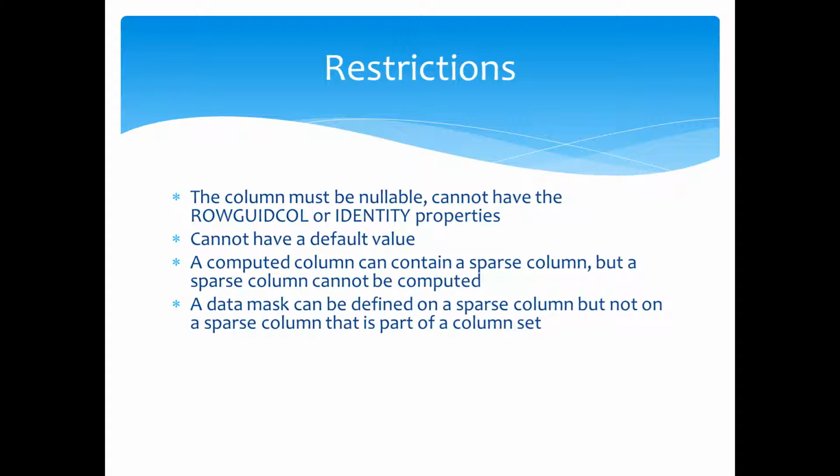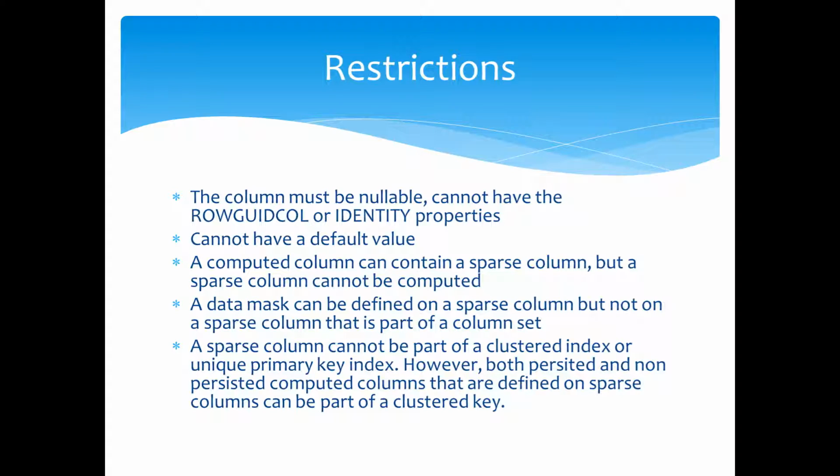Another thing, data masks. Now, I've talked about data masks before. They can be defined on a sparse column, but not a sparse column that is part of a column set. Okay, so if you've got a column set, you can't have a data mask on it. Again, we'll talk about that in the column set video, I think. And a sparse column cannot be part of a clustered index or unique primary key index. However, both persisted and non-persisted computed columns that are defined on sparse columns can be part of a cluster key. Something really specific that Microsoft has put in their documentation. I mean, that is really specific, but something to be aware of.